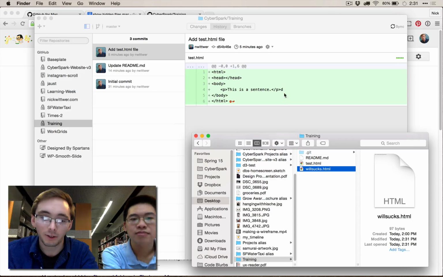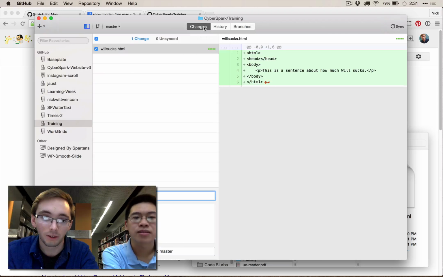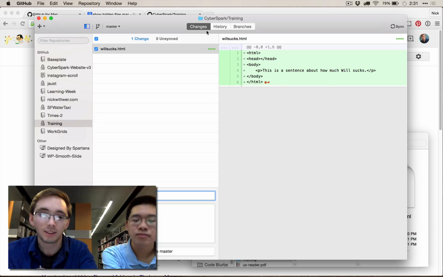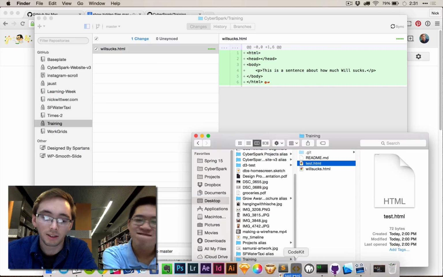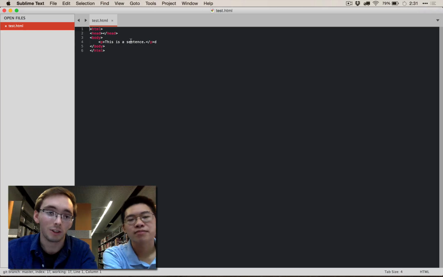And now we want to go make sure that Git changed those for us. So as we can see in our changes, let's press on it. It added the Will sucks to the HTML file. You can see everything in here. And then we'll also change the test file so that you can see what it looks like if you delete something.